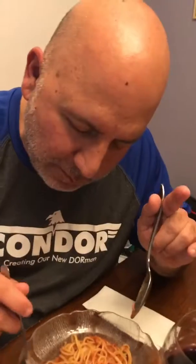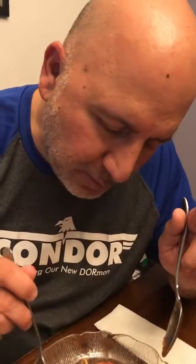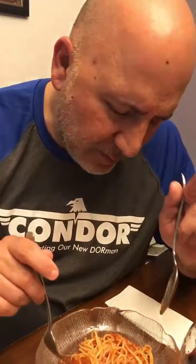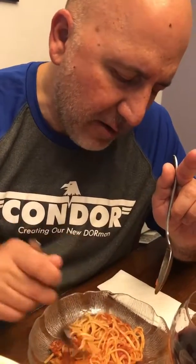Wow. The smoky bacon, the sweet onions. Perfect.